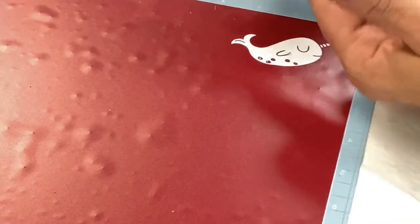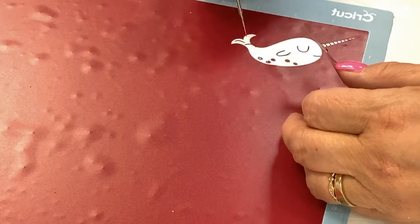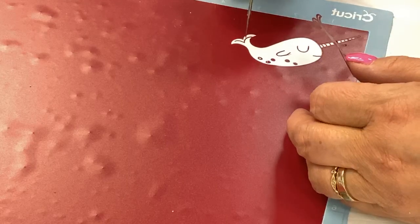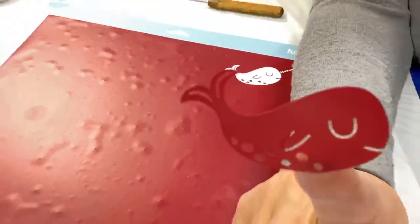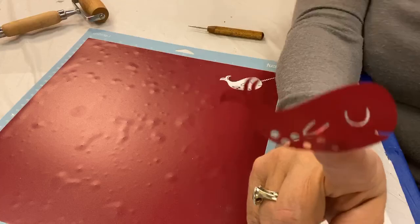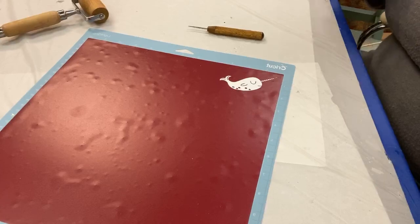All right, I got that upside down. And I also have like salon tweezers and all kinds of stuff to use for this stuff. So right now I'm just using my picker to shift it because it's such a teeny little thing. All right, there we go. So I have this little piece. Let me pull this back. I have this little piece, and I could use that as a stencil and a sticker in itself because look how cute. It looks like a little whale. I like that one. I'll just stick my little whale on the side of my cutter there.